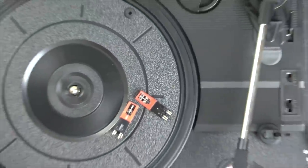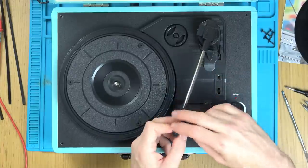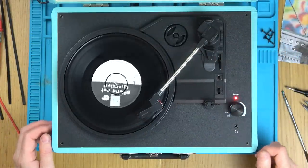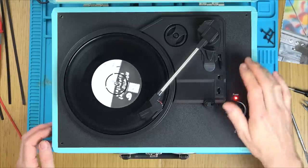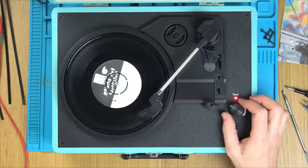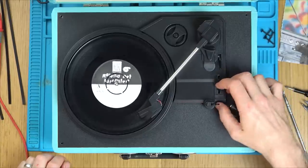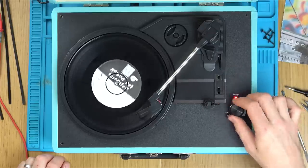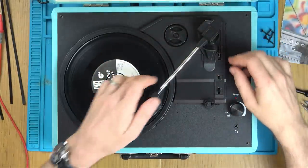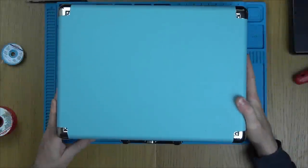Let's pop it on. So that's annoying — out of the whole lot of them I've only got one stylus which is working. Anyway, let's just see if it's working. How good is Roland? It appears to be working. Let's see if the different speeds are working. And apparently this is for some other records that you put in the middle and they sit on here. That's working. So I've got a feeling the other one is also going to be working — let's take the stylus off this, pop it on the other one.